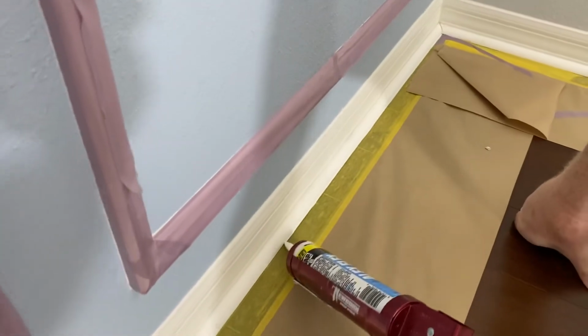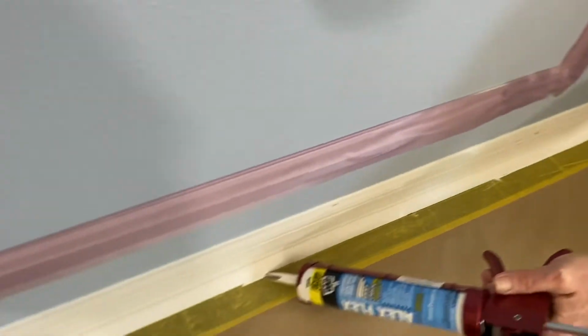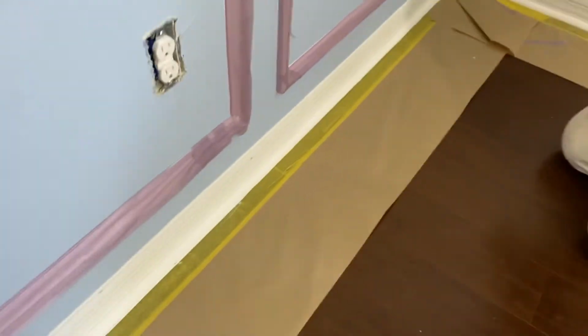Now, if you've ever tried to keep tape or paint off of the wall, it all depends on whether or not you yourself are off the wall. And if you are, it's going to do.